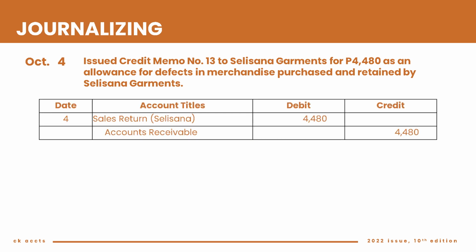May defects, kaya kailangan ibalik. So, yung naging journal entry natin dito from our private video tutorial ay debit sales return, 4,480. Then, yung credit natin ay accounts receivable, 4,480. So, kung gusto niyo malaman yung deeper explanation regarding that, nandun sa ating private video tutorials. Okay? Pero, pagdating kasi sa general journal, we have to compute for its output tax.